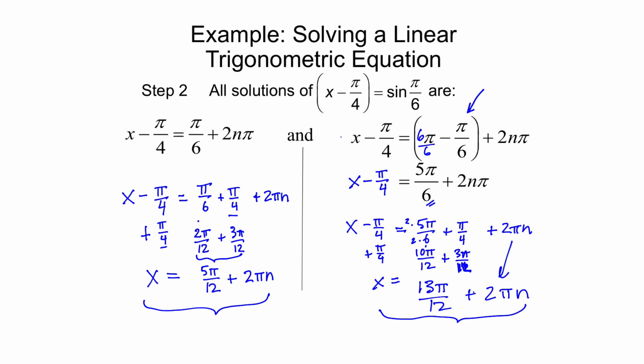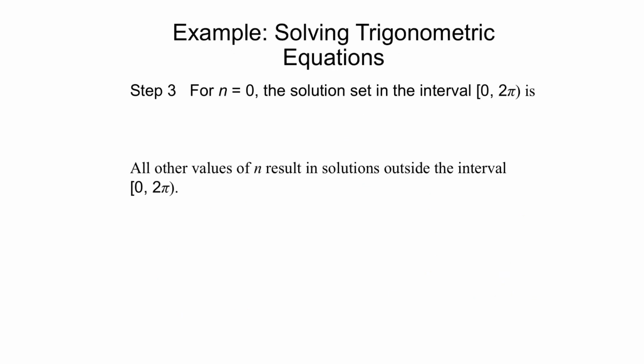And if we were just looking at the ones that are in between 0 and 2 pi, let's examine that next. So what we saw on the previous page is that for the interval 0 to 2 pi, the two main ones we found there were 5 pi over 12 and 13 pi over 12. Are there more within that interval? So what we need to do is examine what happens if I add 2 pi to this, right?